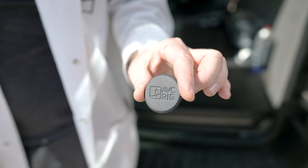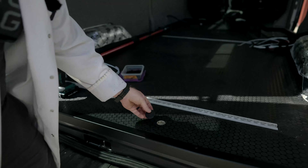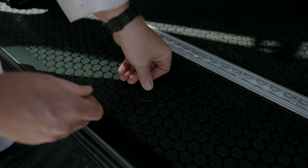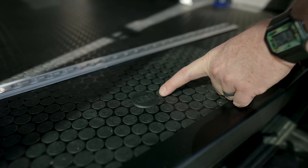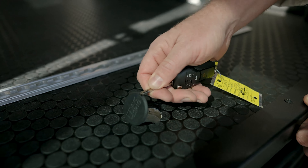Since we're here at the back of the vehicle, it's also a good time to place the 3D printed cap that covers your spare tire drop. These are 3D printed right here in Colorado. We cut the hole in our flooring and that just snaps in. You'll notice there's a little tab right here — you can use your Ford Transit key that inserts into that tab and we can pop that out if we need to drop our spare tire.